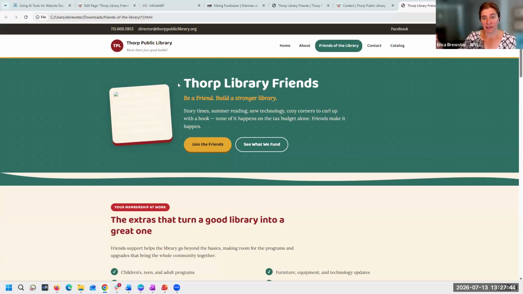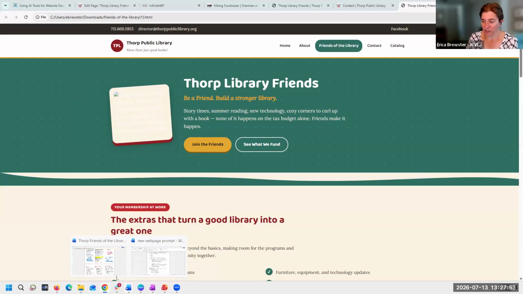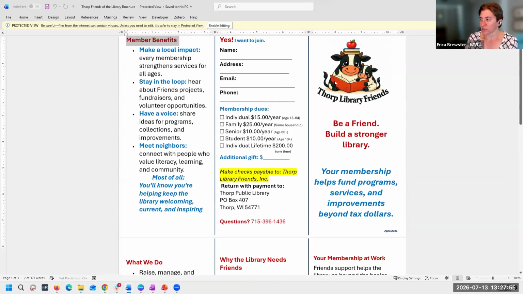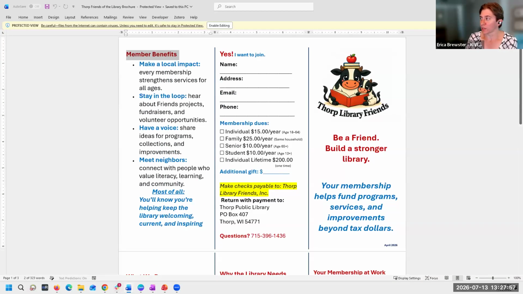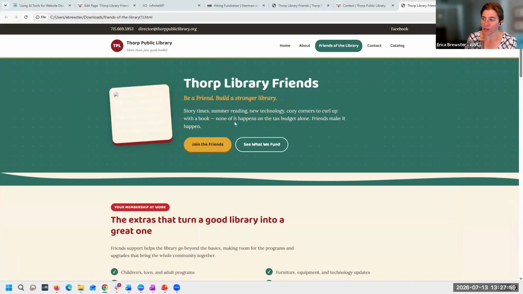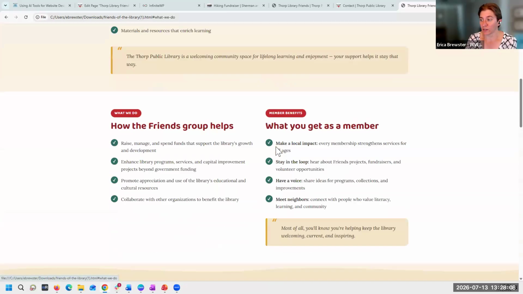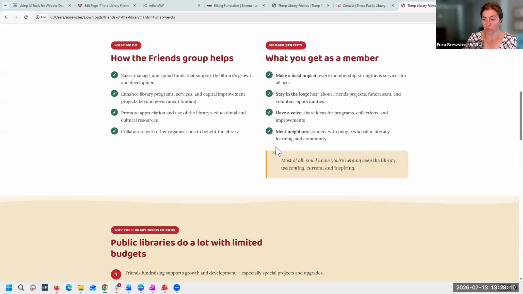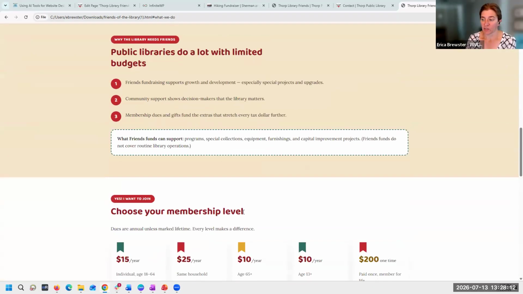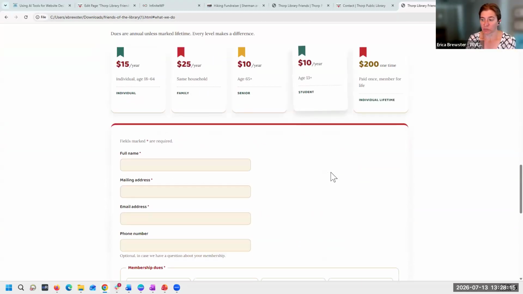Again, the font choices are a little interesting, but it says "Be a friend, build a stronger library," which is what the brochure says. They built that right in, and a little bit of what the library does. You could click right here to join the friends, and that would take you out to see what we fund, and jumps you down to some other things of what they do. And you're choosing your membership level.